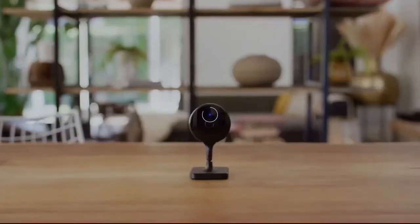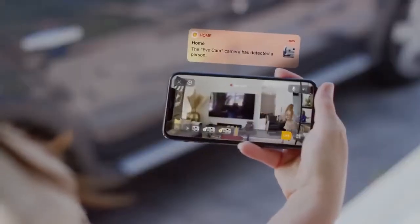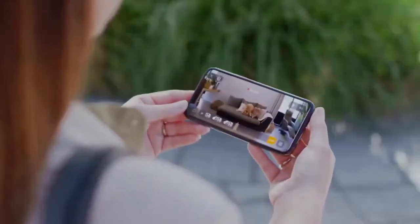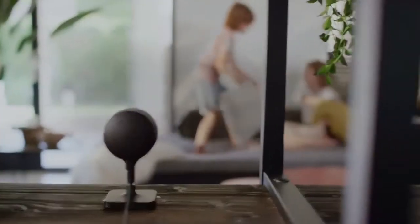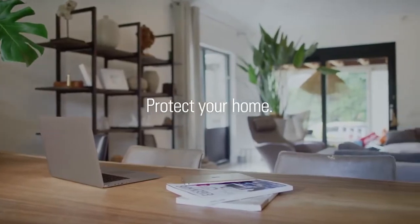Our homes are our most private spaces. That's why the Eve Systems EveCam Secure Camera keeps footage of your home safe. When you look at footage of your home, you receive direct access that hasn't been streamed by servers. Furthermore, your home hub is the only place that analyzes your data. Using the EveCam is a private affair between you and the camera, which is exactly the way security should work.